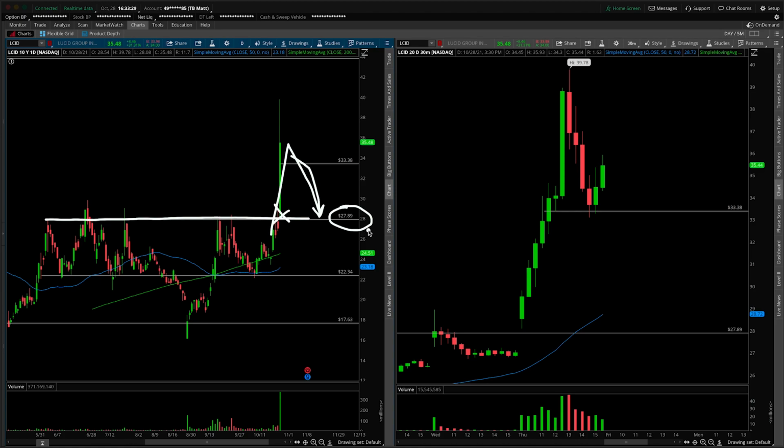And again, I'm not advocating for that to happen tomorrow. I'm just simply stating if it wants to move lower, that's going to be a number where a lot of people are on high alert for buy entries, okay? So those are my thoughts inside of Lucid. The last thing I'll point out is that on this pullback into the afternoon, note that volume was tapering off, and that's exactly what you want to see. It's not like people were running for the exit signs. It was basically a healthy bit of profit taking and nothing more than that.